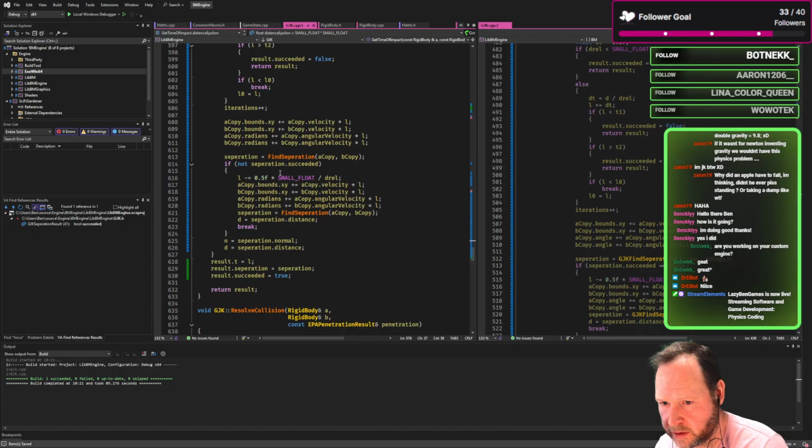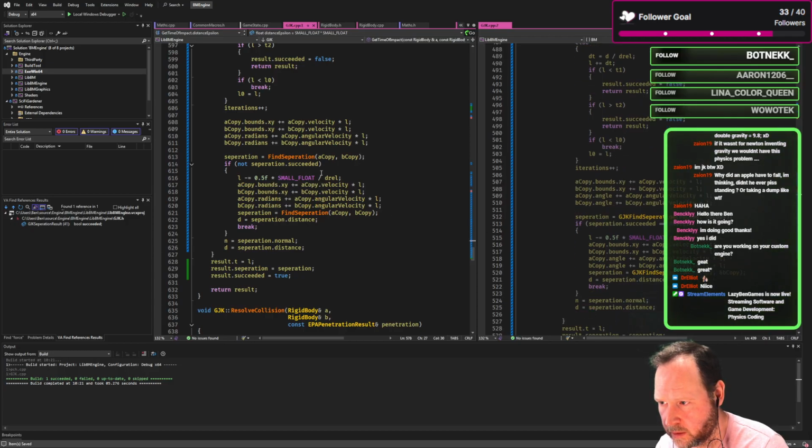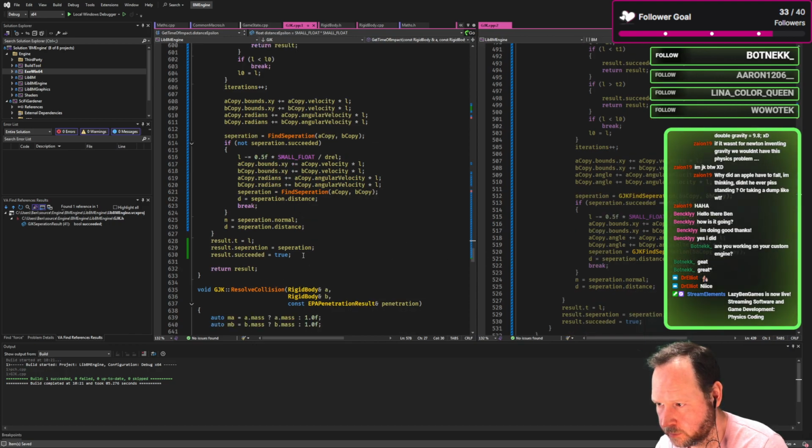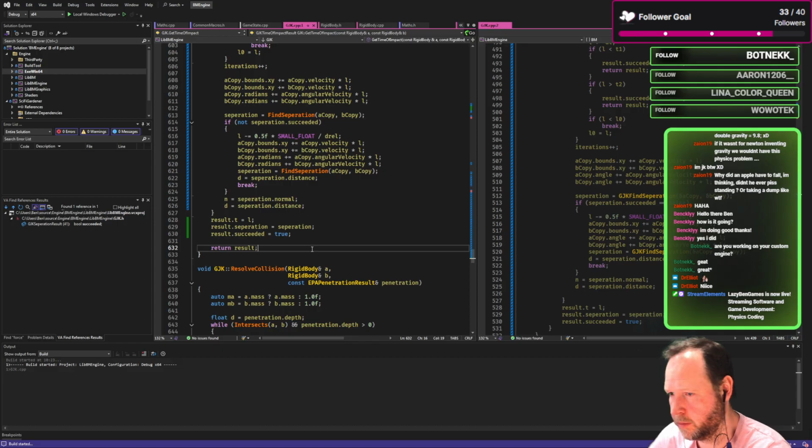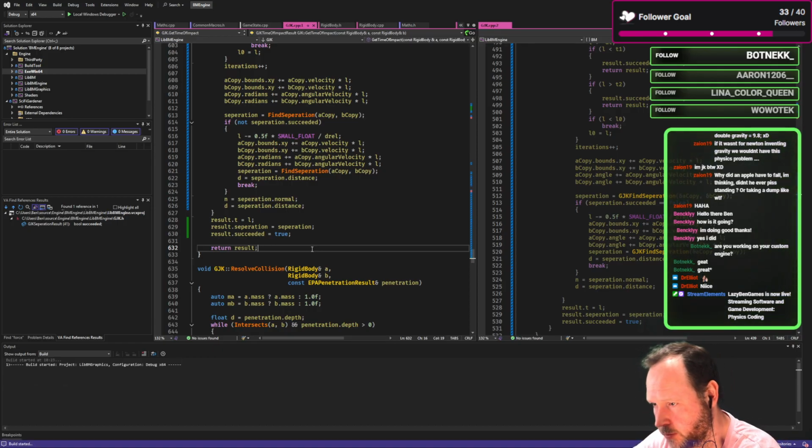If separation doesn't succeed, okay. So if this doesn't work, it probably means that the original implementation didn't work.